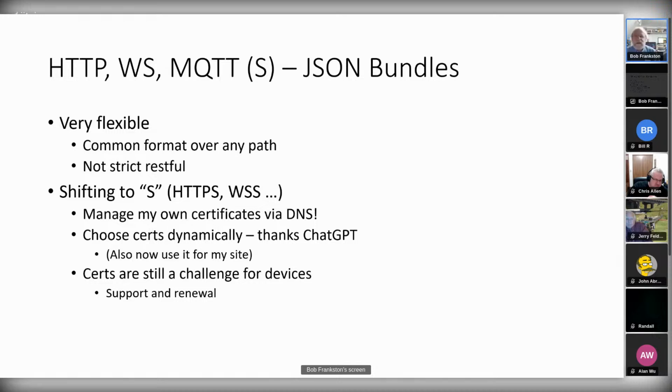So the main thing is I build on the current protocols. I use HTTPS, I use WebSockets, MQTT, the secure version and the non-secure version. And the big thing is JSON bundles that I can do of everything. You look at Shelly and Desmodo, they all accept JSON bundles, whether they come over MQTT, HTTP, or WebSockets. It is a very powerful, flexible approach.